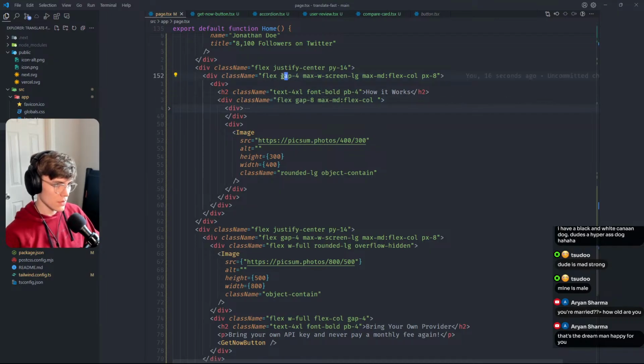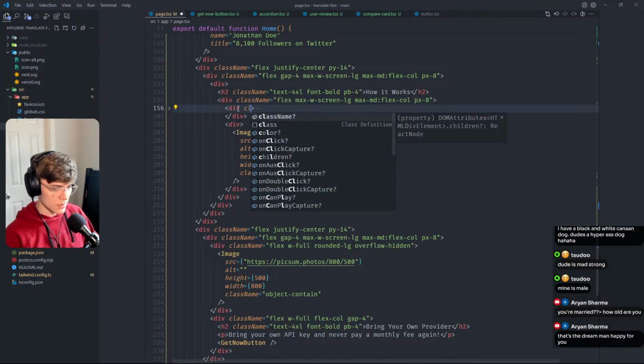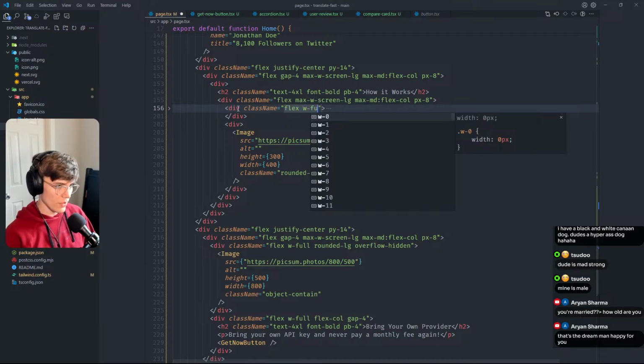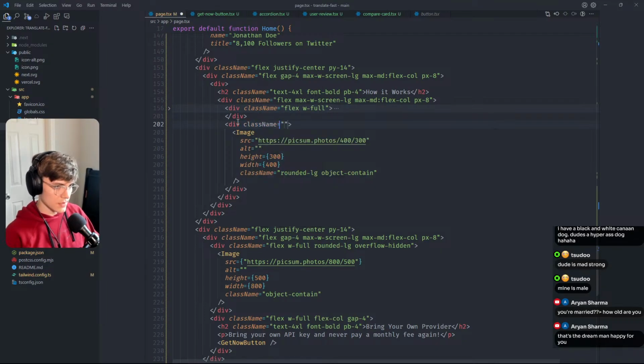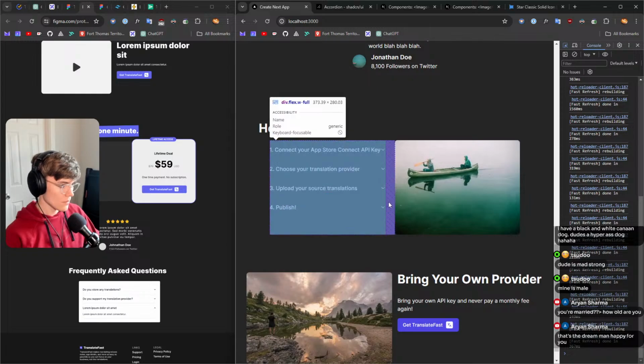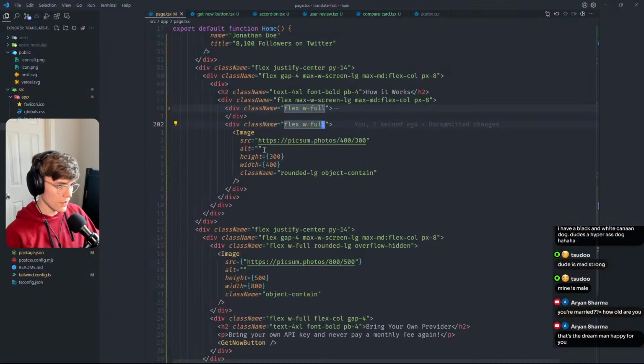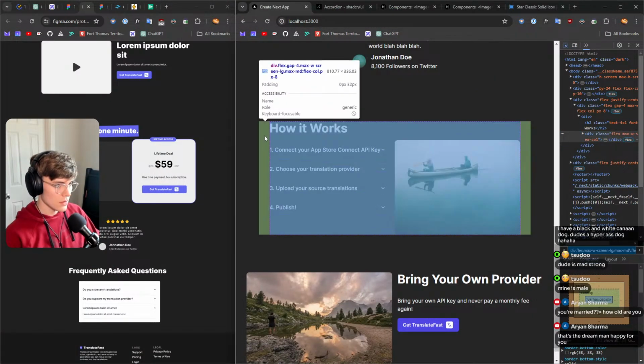just do this. Okay, so gap 4, max W screen, blah blah blah. This is where I want that. Right there. Okay, and then this will have flex width full. Class name flex width full. Perfect. Okay, that's fine. Let me get rid of the PX on this. Perfect.